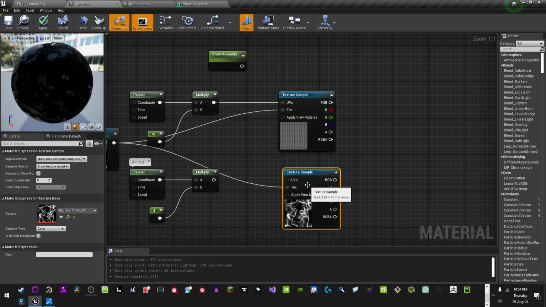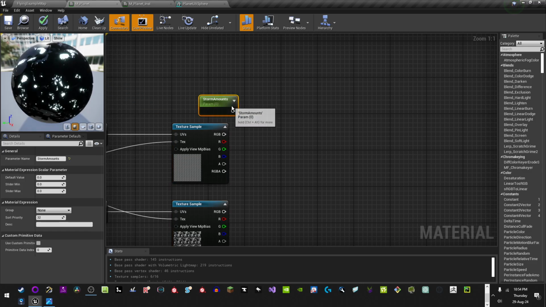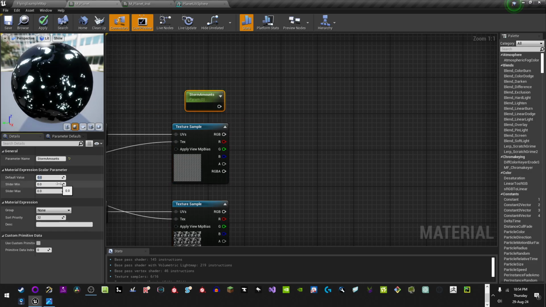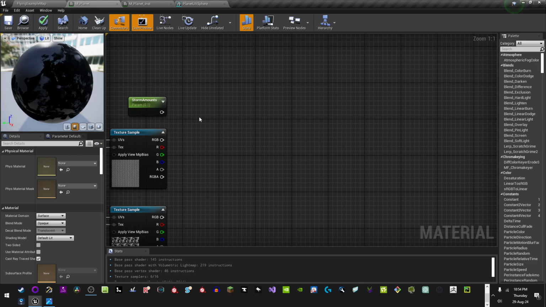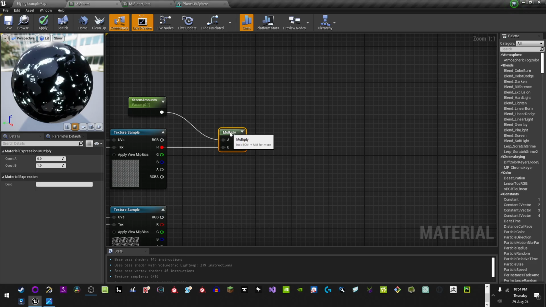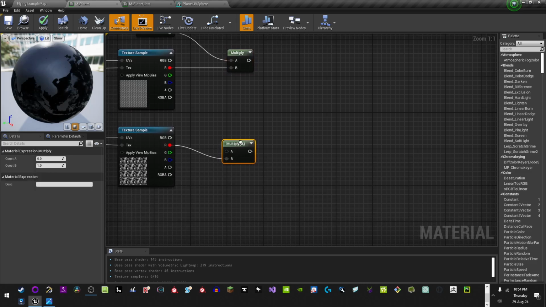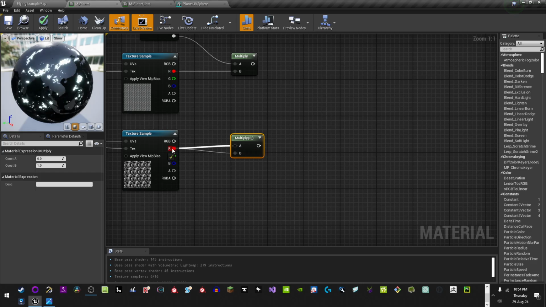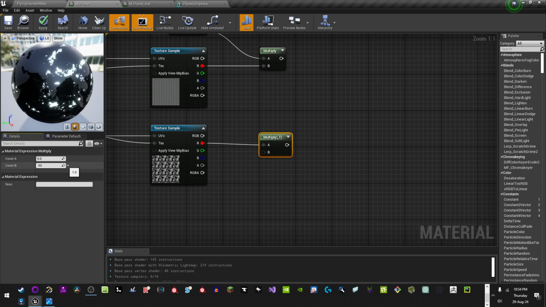Okay. And then the storm amounts, which we'll put at like 0.1. We'll multiply these, use the red since this is just a mask, black and white. And then this one, we actually are just going to cut down. That's kind of the problem I had with the storms is if they're too prominent, they look quite awful. Like you can see the mask right now. It's like that doesn't look like storms at all.